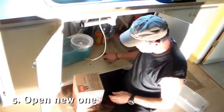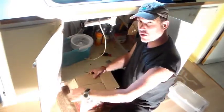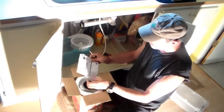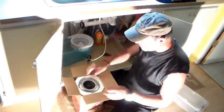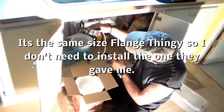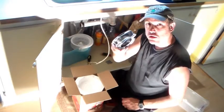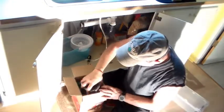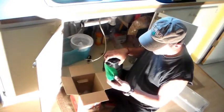So let's get to opening up the new one. Hopefully it's the same thing. I don't need plumber's putty because I think it'll hook right up to the flange that's already up in there. I don't need a new one of these because that's the same exact thing up in there. Let's pull all this out of here — I don't need this stuff.